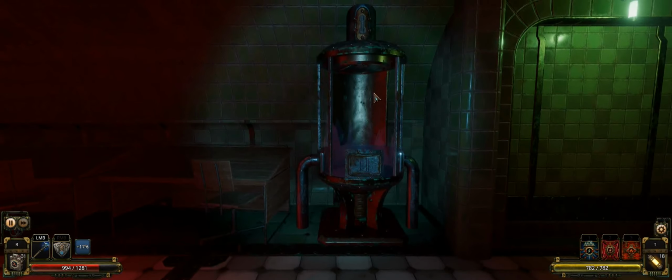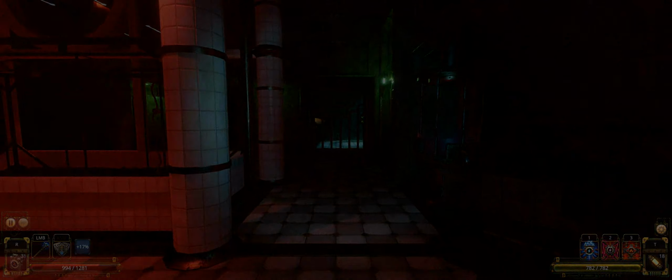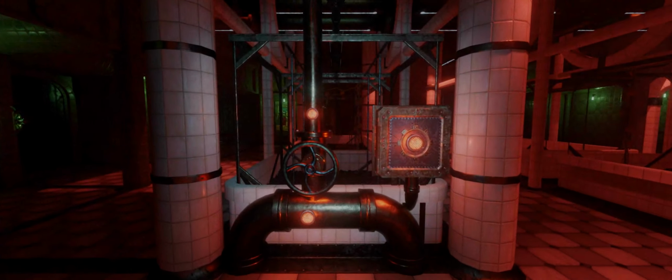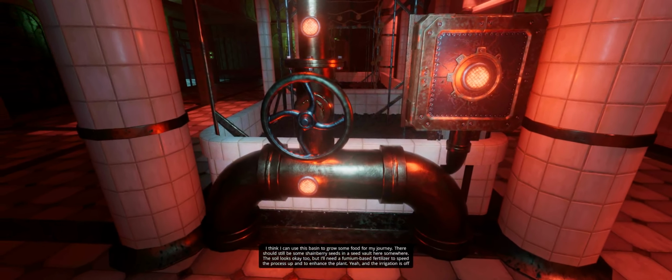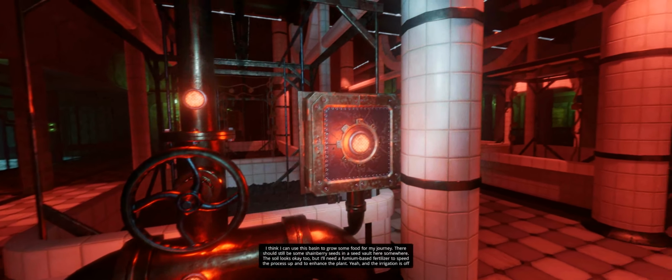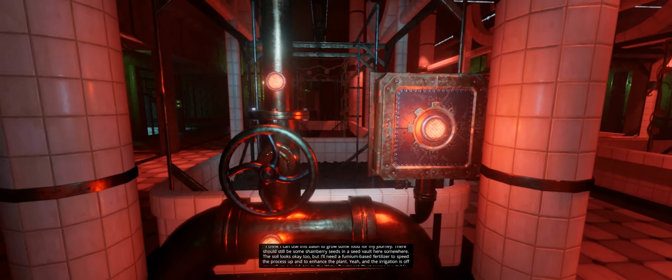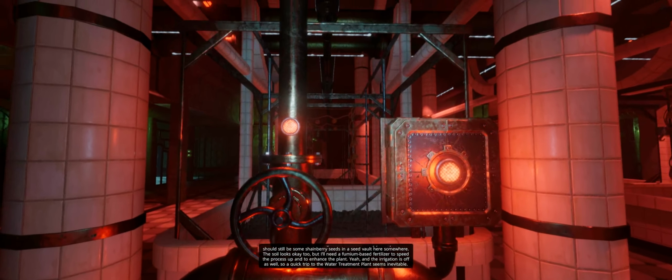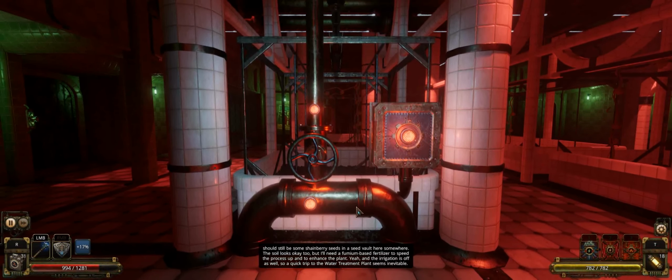Oh, look at this, everyone. Another testing tank. Something broke out of it. This explains the criers in the other... I think I can use this basin to grow some food for my journey. There should still be some shaneberry seeds in a seed vault here somewhere. The soil looks okay too, but I'll need a fumium-based fertilizer to speed the process up and to enhance the plant. Yeah, and the irrigation is off as well. So a quick trip to the water treatment plant seems inevitable.